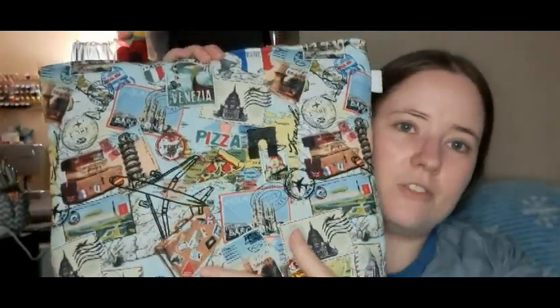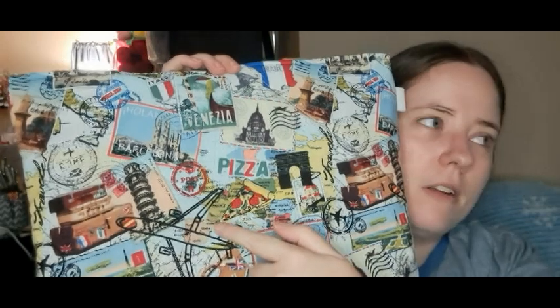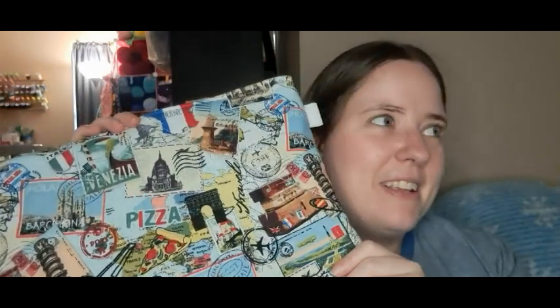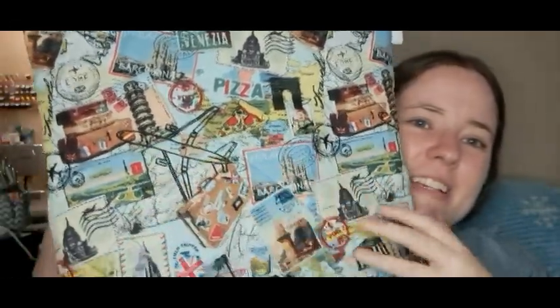But anyway, here's the first print. This is like a travel print. I really like this one a lot. It's really pretty. It's got all kinds of travel, different countries and things countries are known for. What are they called? I don't remember. And it's got pizza and an airplane right there. You see it? It's just really pretty.